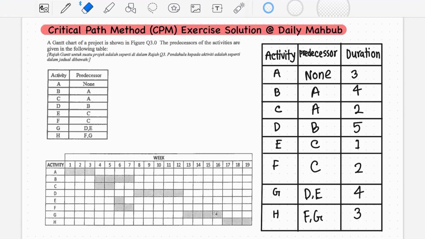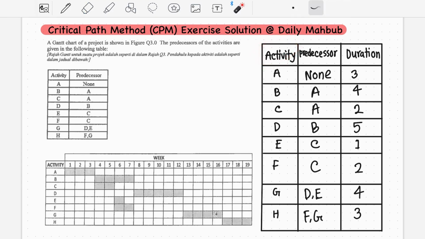Hello everyone. Today we are going to talk about the critical path method, and I will discuss how you can solve this type of problem that I have taken in this video. So here I have taken one question. In the question, you can see the activities.